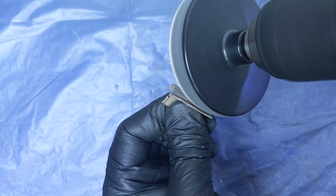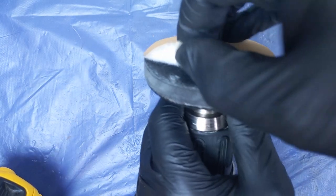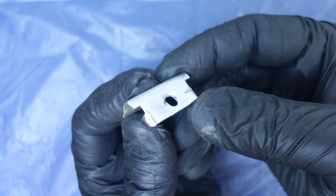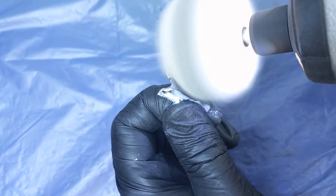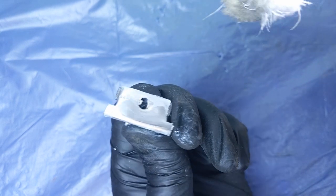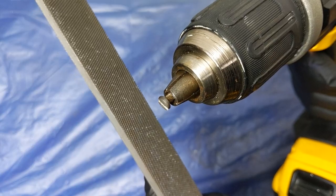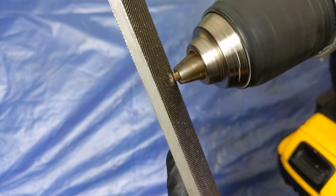After the rough clean with the files and rough sandpaper, I came through with the drill-mounted sanding discs. These things are great — I got them to restore some headlight covers and they come in a kit that most automotive stores sell. Finally I added a little bit of polish and gave them a buff with another set of drill-mounted buffing pads, also from an automotive store, which come in really handy for these small polishing jobs. Once it's all polished up, the polish will leave a little bit of wax on the surface which should stop any future rusting. As for the little twist rivet that I'd butchered into being a screw, I just gave it a quick file, sand, and then a buff just like the cutter.